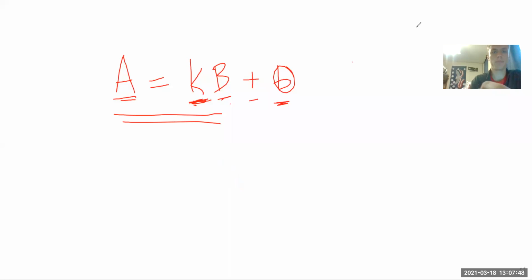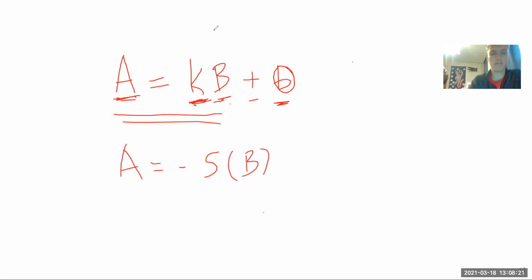But for direct variation, every time you increase A, you increase B. That's what I was trying to say. No matter how much, how small, it's always going to increase. So when A goes up, B goes up. When A goes down, B goes down. That kind of thing. So let's say we throw a couple constants in here just to play with it a little bit. Let's say we make K minus.